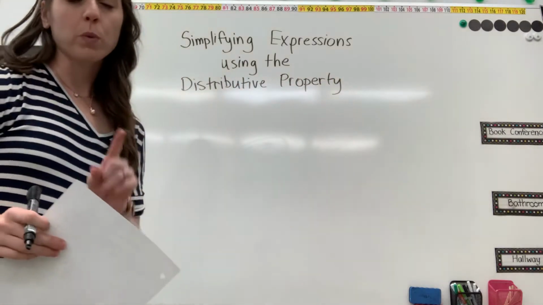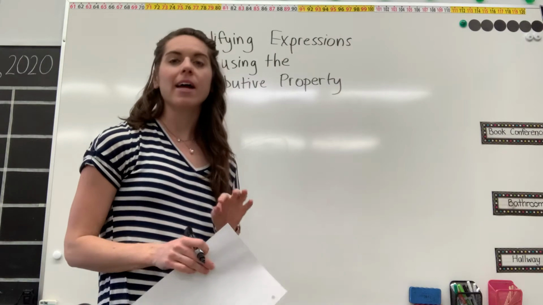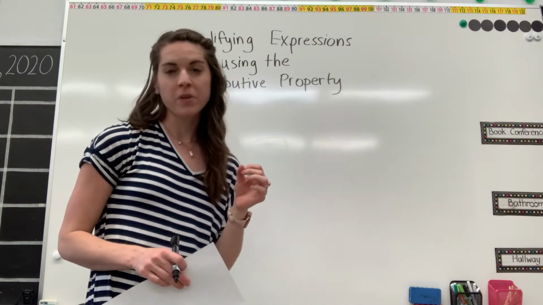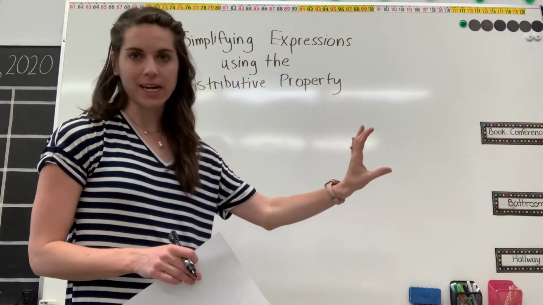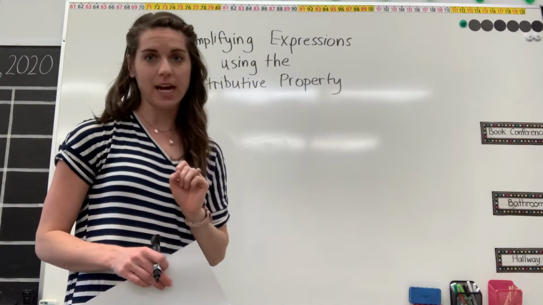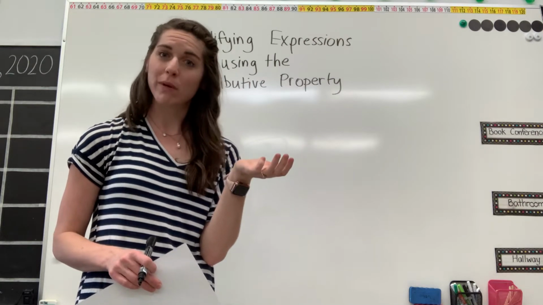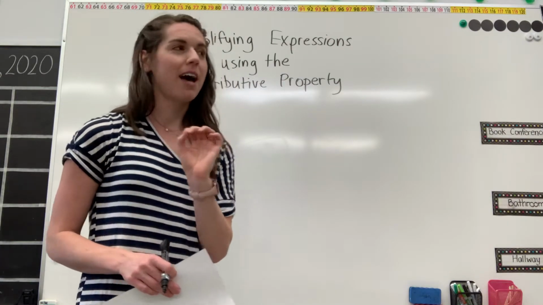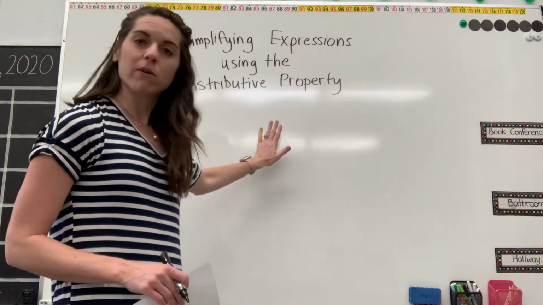So first of all, we need to discuss what an expression is. Last week, I taught you an equation, or I just kind of talked about it at least. An equation has an equal sign. It's where you're solving for an unknown variable. So you have a left side and a right side, and you need to make sure they balance. Expressions do not have equal signs. It's just half of an equation. Okay, so that's kind of a cool way of thinking of it. The equation has an equal sign. The expression does not. It's just half of an equation. So I will give you a little note on that right away.